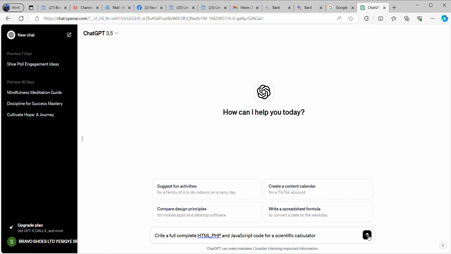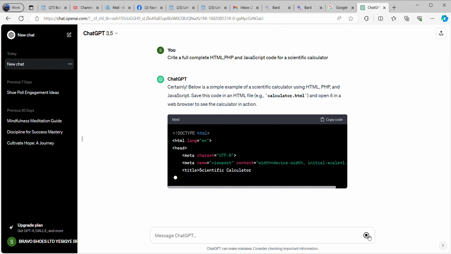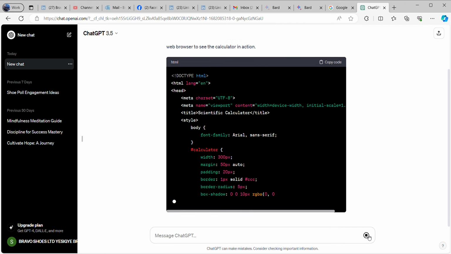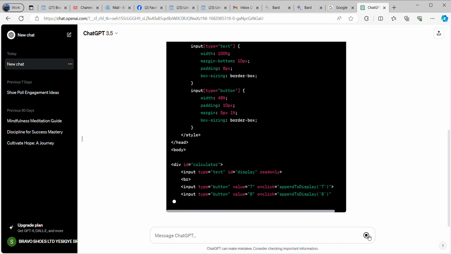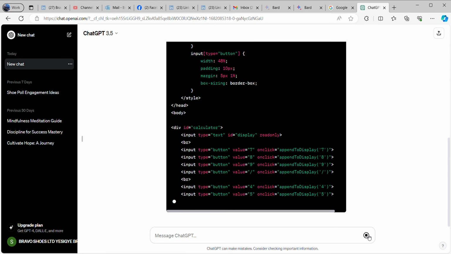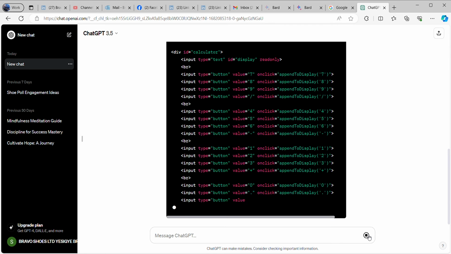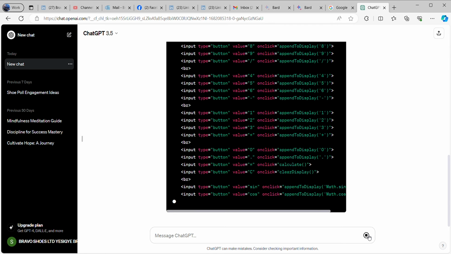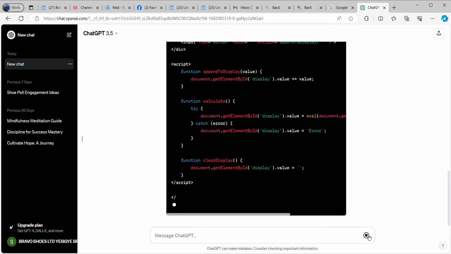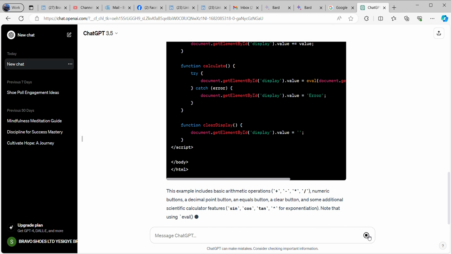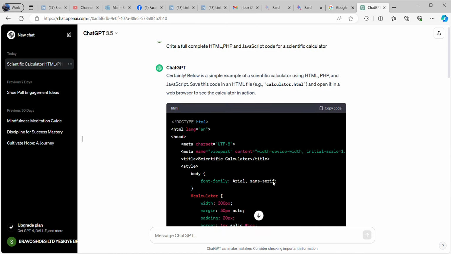Okay, let's get running. As it runs, in less than 10 seconds, we are able to have our code. We already have our code right here, and this takes just less than 10 seconds, and you already have your full codes. Guys, ChatGPT came in to save our life, save our time, save our hassle of creating all this that we need. Guess what, guys? We already have our code.